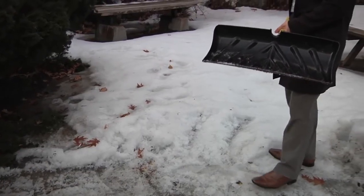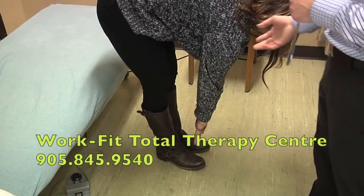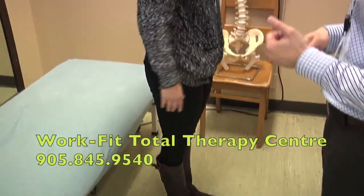Since snow shoveling is a physical activity, Henry always reminds his patients not to forget little stretches before stepping outside to clear the driveway.